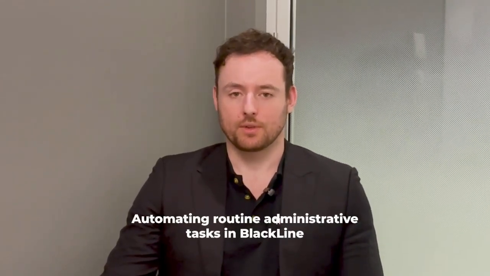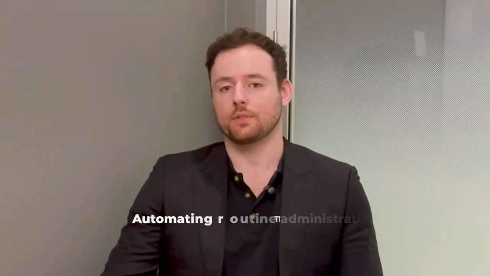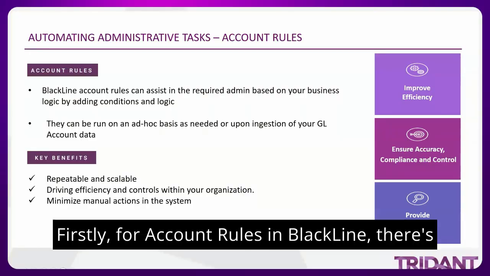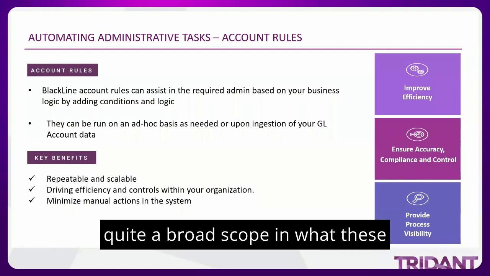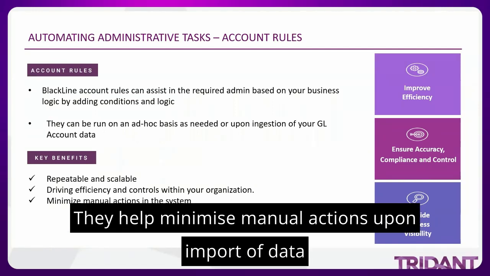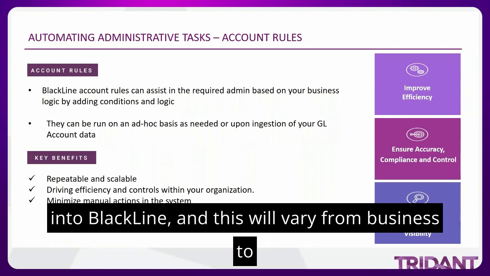Today I'll be talking about automating routine administrative tasks in BlackLine, specifically for two functionalities, auto grouping rules and account rules. Let's delve into a bit more detail as to what these functionalities do. Firstly, for account rules in BlackLine, there's quite a broad scope in what these can automate. To hone it down, they help minimize manual actions upon import of data into BlackLine.